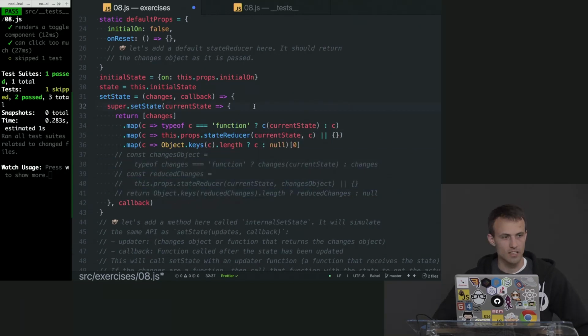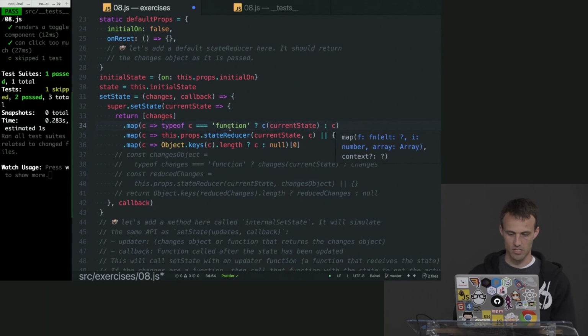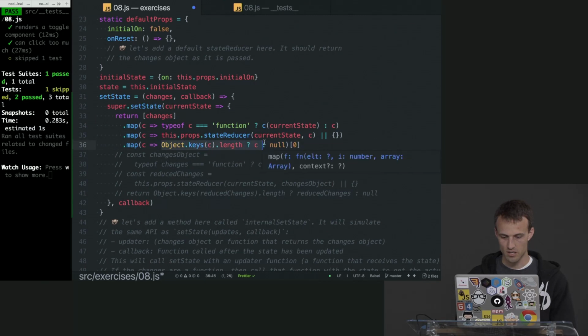So if you're looking at that and you're also confused, feel free to continue using the variables. But what I like about this is I can easily add more operations to the changes object without having to create more variables. So what this is effectively doing is we turn this into an array only for the purpose of being able to call map on it. And it's going to just map over the one item. And then we pull the first item off, which is going to be our one item. So we say here are our changes. If it's a function, then we'll call it, and then we'll return the changes. And then here are the changes. We're going to reduce it, and then we'll return the changes. Here are the changes. We'll check its length, and then we'll return the changes.